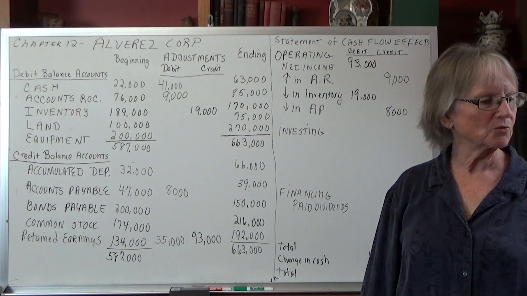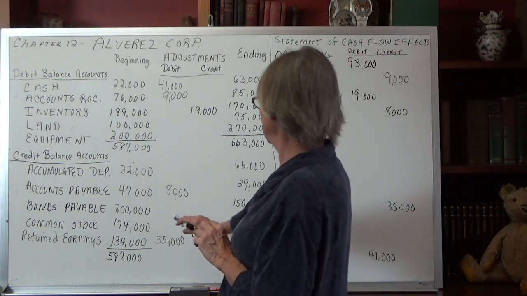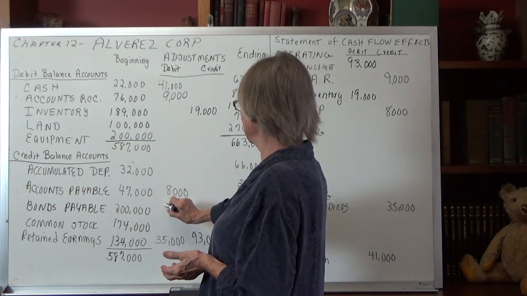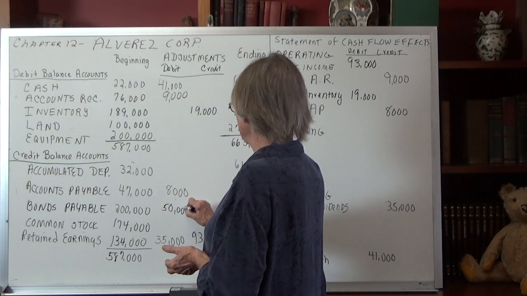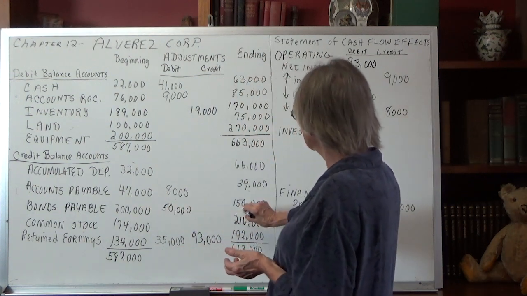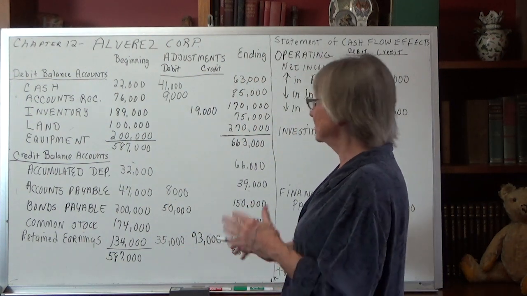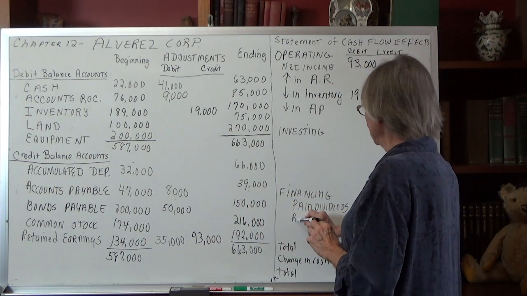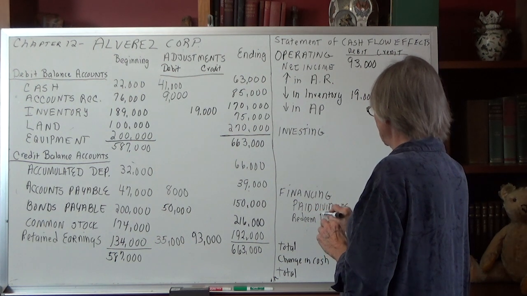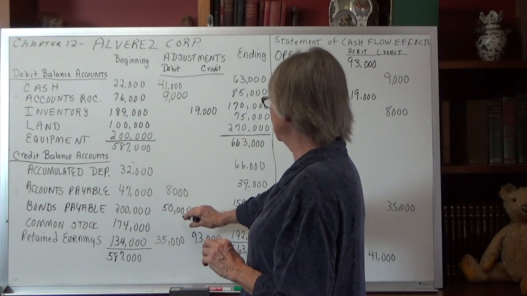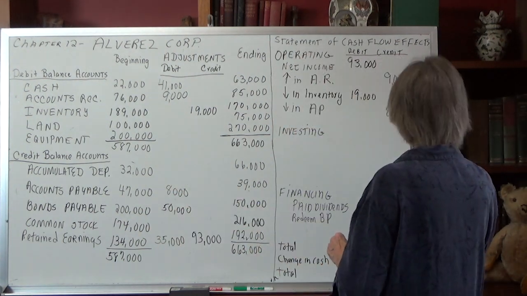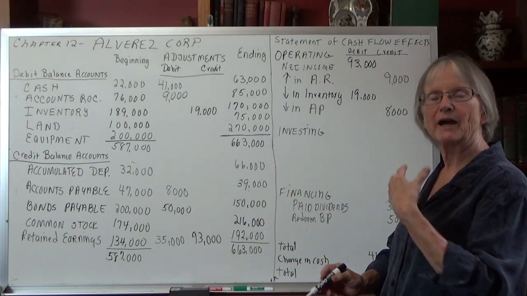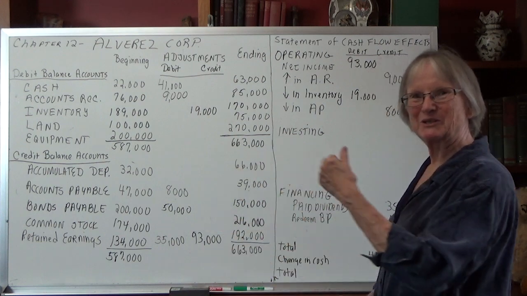Okay, so bonds payable redeemed for cash. Let's look at our bonds payable. Okay, so 50,000 were redeemed for cash. So to explain what happened in the top section, we would have to make a debit entry of 50,000, because 200 minus 50 gives us 150. And then bonds payable, long-term liability, financing. So we would go to the financing section and just tell what we did, redeem bonds payable. And we did a debit here, that would be the debit side of the entry, so it would be a credit. And if we think about it, it makes sense. Cash went out because we bought back the bonds. Cash went out because we paid the dividends.